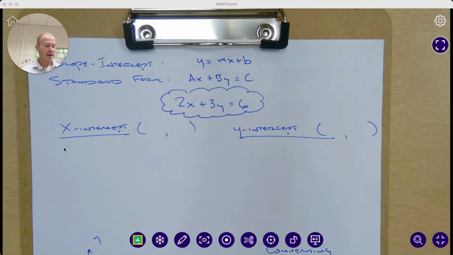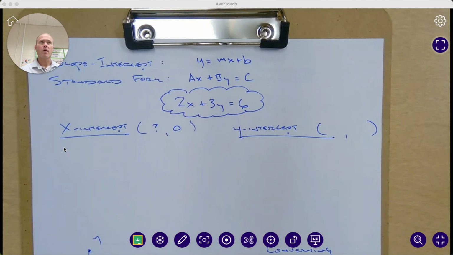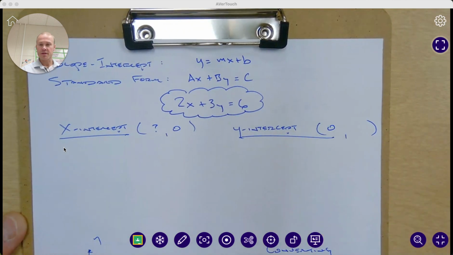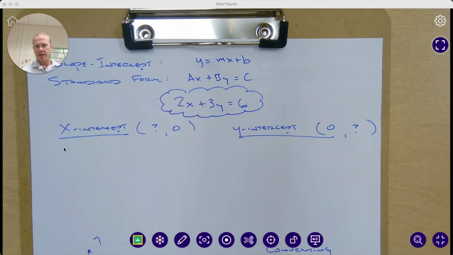So how do you find the x-intercept? If I want the x-intercept, the y has to be set equal to 0. I need that number. If I want the y-intercept, the opposite variable has to be set equal to 0. So if I want the y, then I have to set the x equal to 0. So I'm looking for that number. This then will allow us to graph these types of functions quickly.